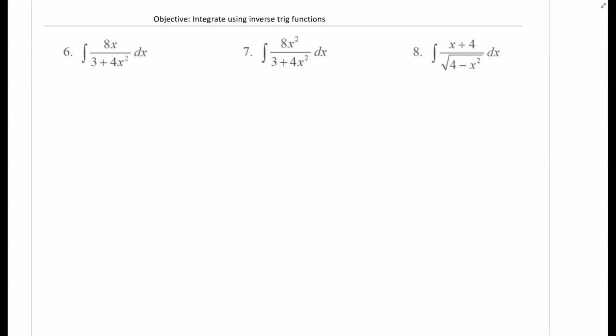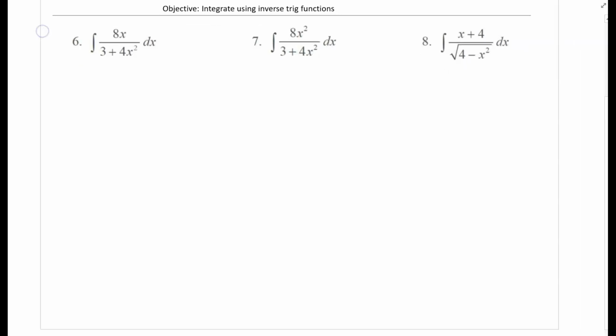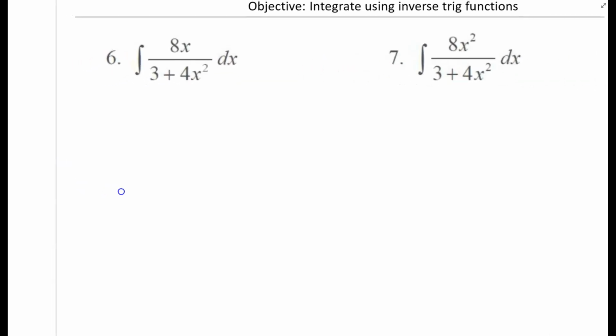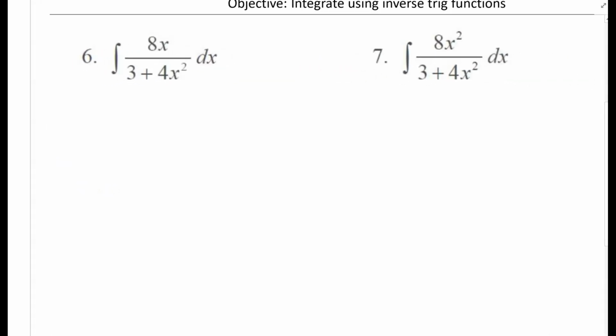All right, this is the last set of examples I'm going to have for this video, and then I'll finish up the rest of the lesson in a second video. And what I want to point out, at least for the next 2 examples, is that these problems are similar, but our approaches are different. So I just want you to look at these and notice, okay, what's the difference between the 2?